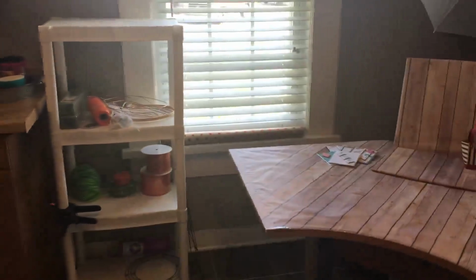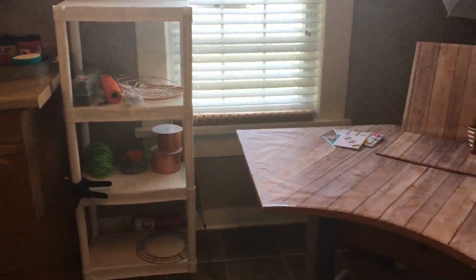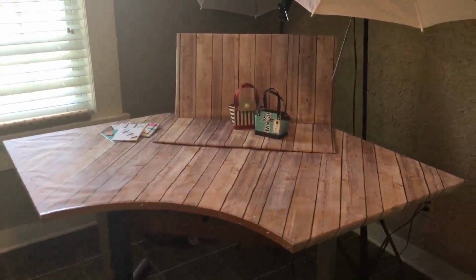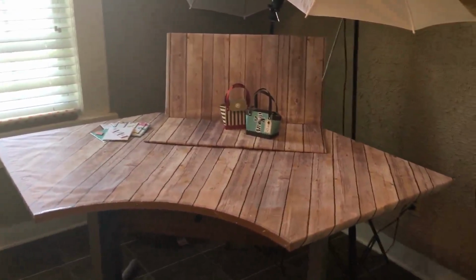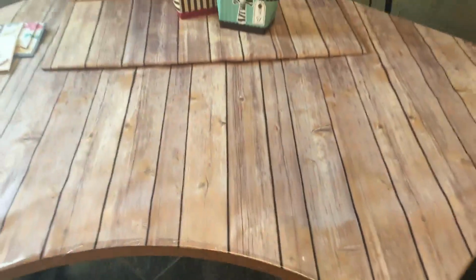But over here, you'll see this shelf is where I keep some wreath supplies, because a lot of times I'll film a wreath here at this table just because it works out really well for that. And I covered this table with some paper. This is actually background paper. You'll recognize it now. This comes from Amazon, and it comes on a roll of paper. It is a lot of it till you get a bunch. So I covered the table in that.